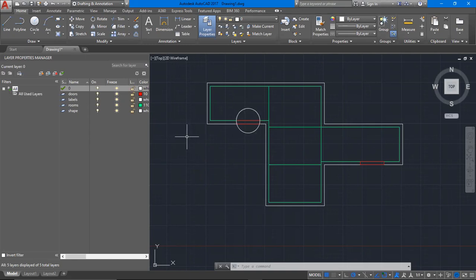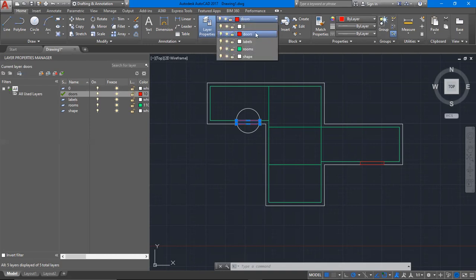So the purpose of blocks, what they do is that they can convert an object to a single unit. So if I want this to be part of my door, and I have a door drawn right here, and I want this circle here to be part of my door, I can use blocks to edit that. Because now I have drawn this in my zero layer, I will come to the layer of doors and pick this door right here. I will select that door in the layer of doors, and then I will move that door to the zero layer first.